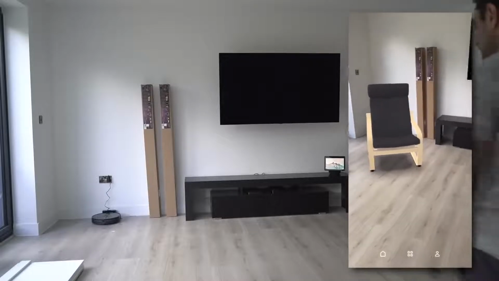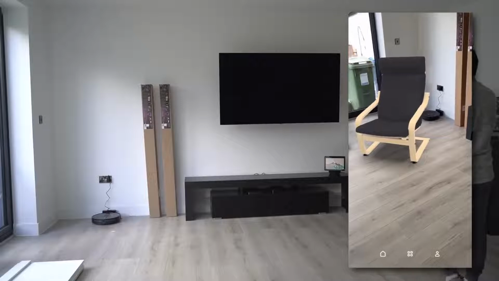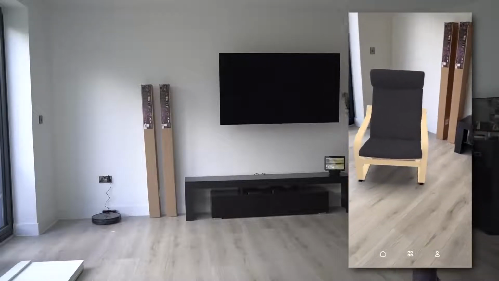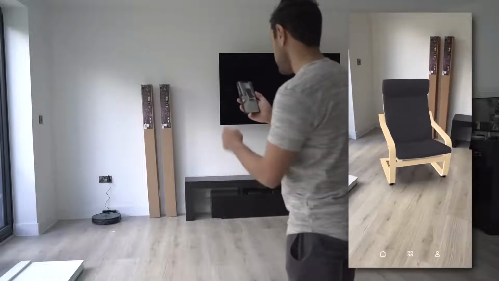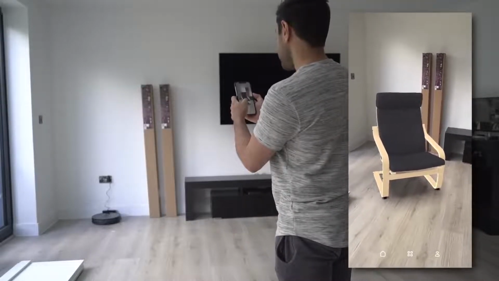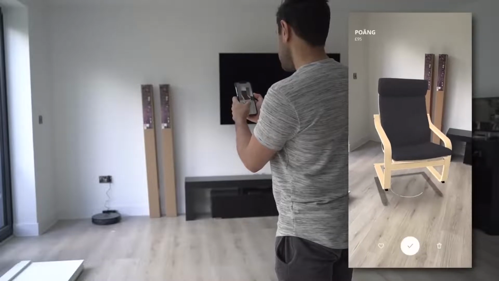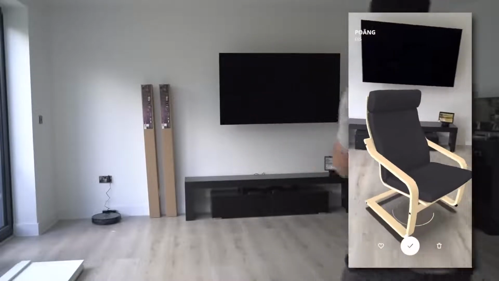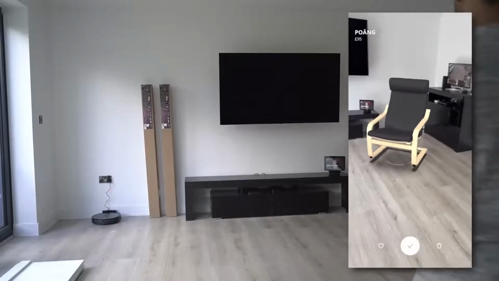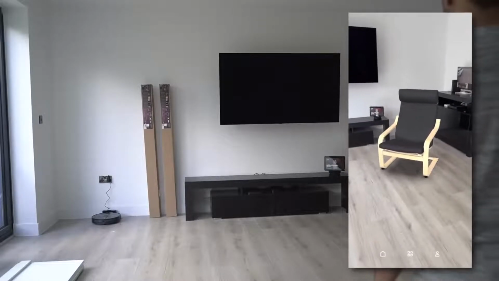And it looks so realistic as well, just to see if it would match your color scheme, the design you're looking for, the size, and it should show you an accurate size as well for the furniture. So if I wanted to reposition it, I can lift it up, move it around, turn it, move it back, tick it, and then just drop it.